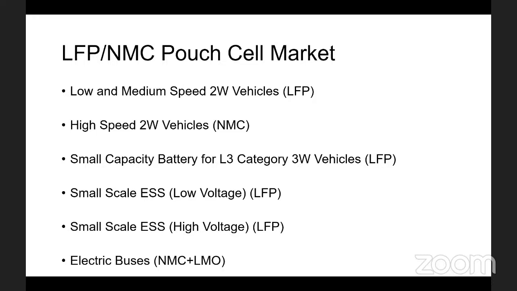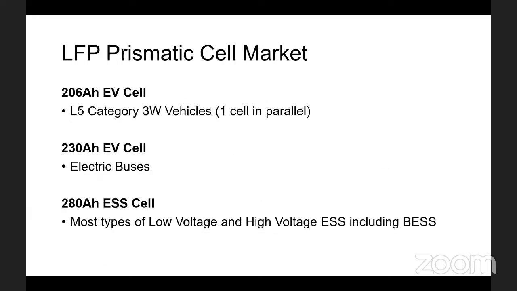And then electric buses, many of you would be surprised to know that a lot of electric buses in India are actually using NMC pouch cells. And it is mostly a mix of NMC and LMO. NMC by itself will be very, very unsafe. So it's a mix of NMC and LMO, which gives a little bit of stability, a little bit of high cycle life, but you will have to give up on the gravimetric and volumetric energy density.